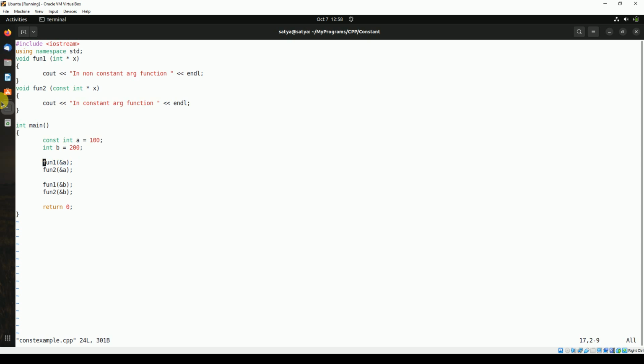In both fun1 and fun2 I am passing the constant data member. At the same time, for fun1 and fun2 I am trying to pass the non-constant data member also. Let's see what will happen here.